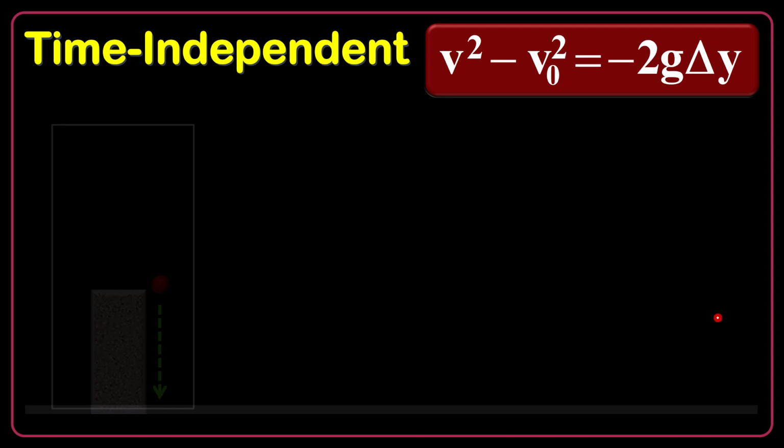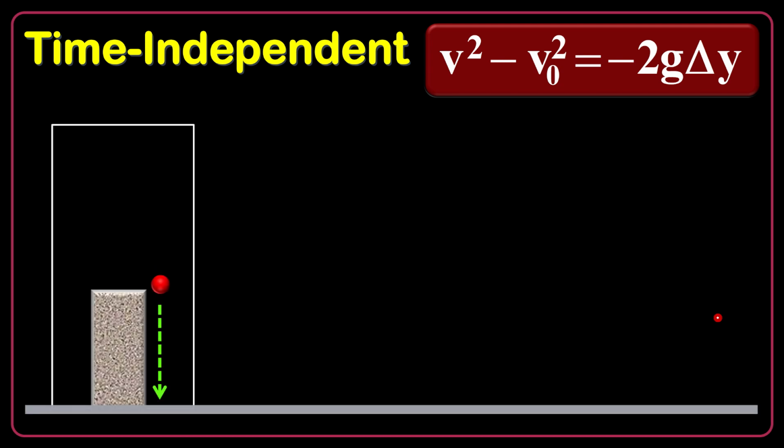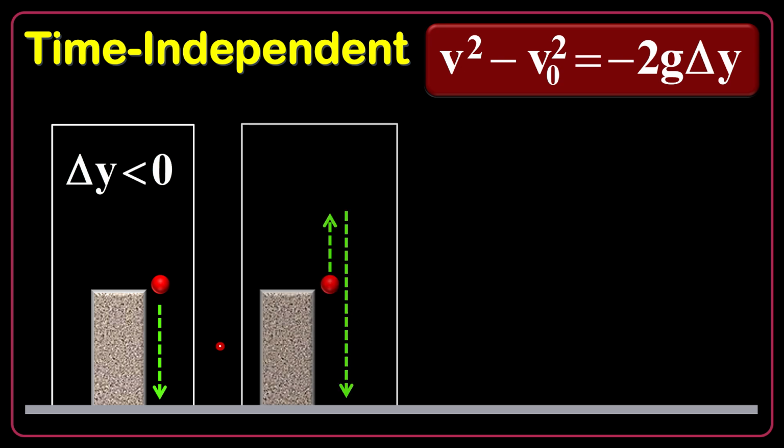How to determine delta y? I again remind you. Suppose that the object starts from a point above the ground. Let's say it's from top of a cliff and then it goes down. So normally delta y is a vector drawn downward, so it will be negative. The other case is like this. The object starts from top of a cliff and then comes down. When the destination is on the ground, delta y is a negative value.